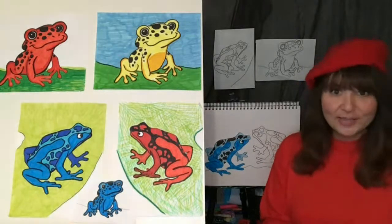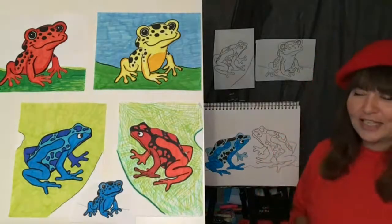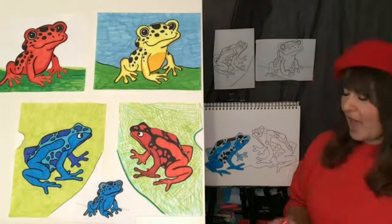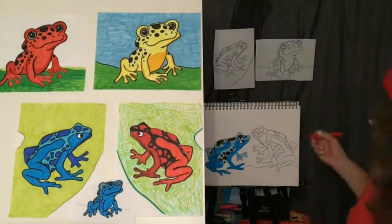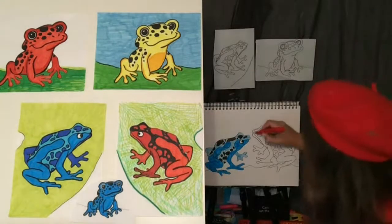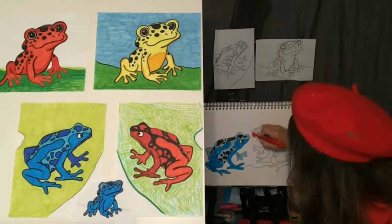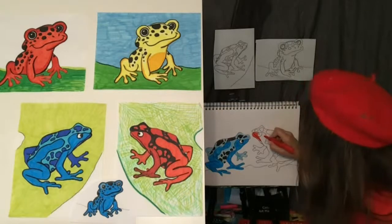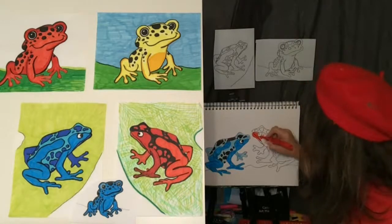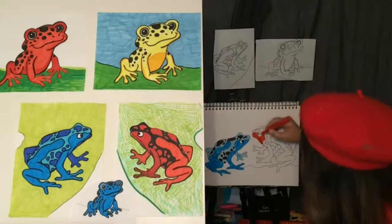But sometimes I would have a kindergartner with marker all over their lips. I'd say, did you put that in your mouth? And they said, no, no. Yet, guess what? They were pretty covered in marker. So don't put these in your mouth. They smell really good. I always say, smell your paper instead of the marker, because then you end up with marker all over your nose. But I really like these because they color really pretty also. And they're bigger.